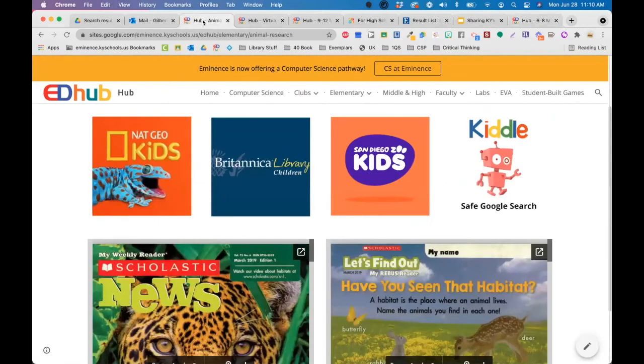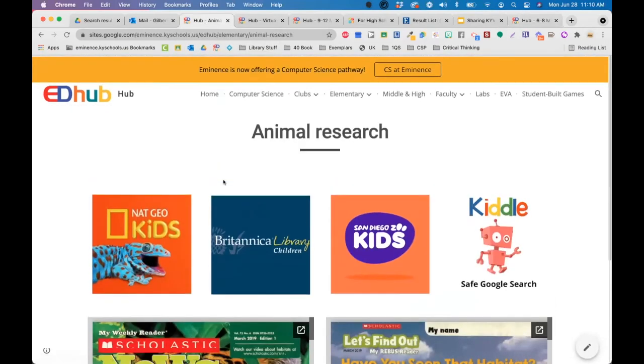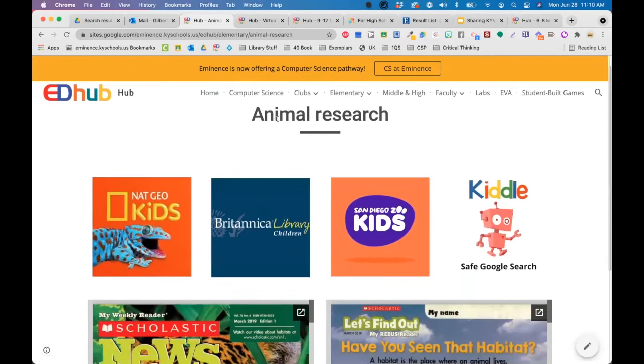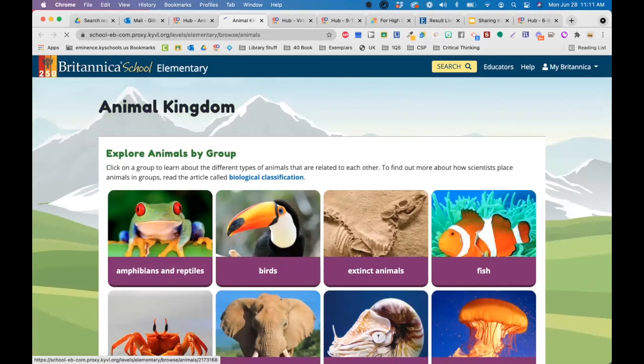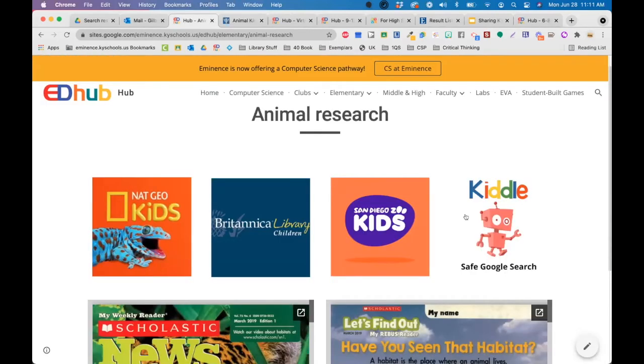like, this is a web page that I made just for a second grade classroom. They were doing a little animal research, and one teacher, I find that I do that a lot, where they just need a handful of stuff there, and maybe they wanted to have the link to Kiddle right there, for kids who wanted to go outside. These links are already where the animal search has been done, so it takes you to a landing page to go off of based on what they want. Same with Britannica. I've already run the animal search, so they're just browsing by animal. And so I do a lot of that, all within a Google Site.